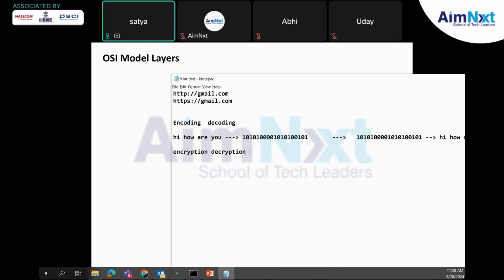Whenever you are typing a password, it will not show you the password. It will show you only dots on the Facebook website or Gmail website, any website. It is encrypting, correct? Am I right or wrong? But the encryption method we use on the presentation layer is MD5, one of the mechanisms we use to encrypt the data. Still we can hack it by using a method called brute force. Brute force is one of the mechanisms to hack it.